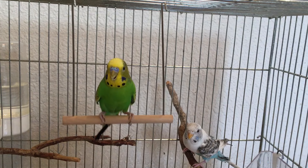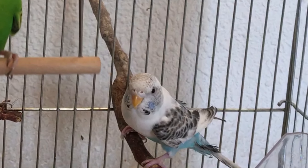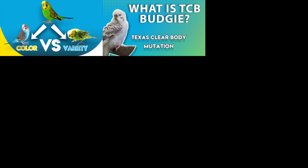Now the white one — is it a male or female, and why? She is an obvious female. Look at how white her cere is — males would never have such a white cere. Although she's recessive pied, and males in this mutation never get a blue cere, that doesn't matter to us, because this cere simply cannot be a male's cere.